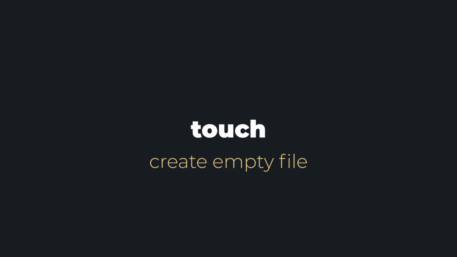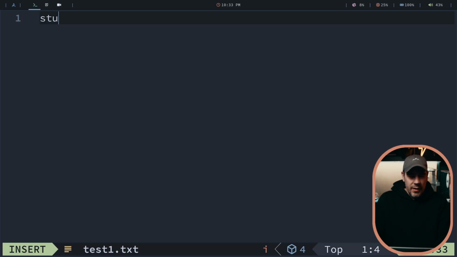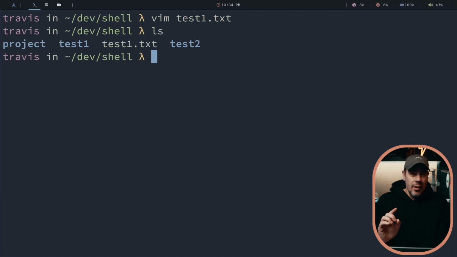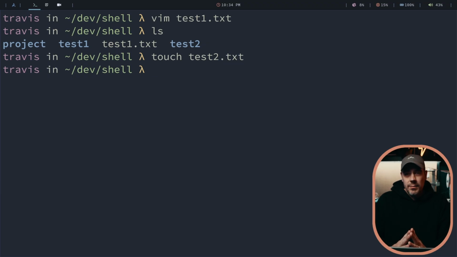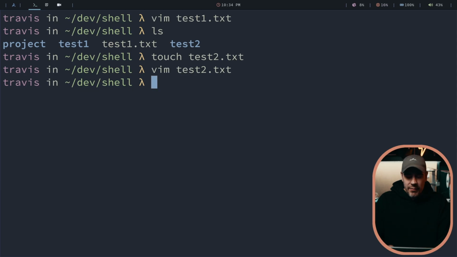All right, we made a bunch of directories. How about creating files? You could open up with your editor and create the file like this, and then you can put stuff in there like that, and then write and quit it, and it will be there. Or you can touch the file, and it just creates an empty file. So if we go into test2.txt, it's an empty file, but it created it. This way you don't have to use something like Nano or Vim or whatever to create a file, which is very useful for scripting.